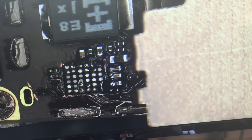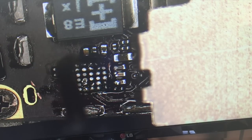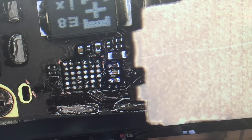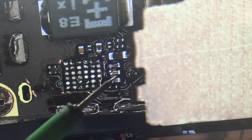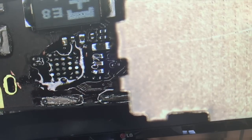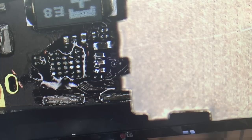All right, next step is cleanup. We can see how all of these original solder balls are trapped in this underfill. So we can kind of just power through that and clean that off with a relatively standard soldering iron tip. And here's the old chip. All right, so there's some flux on there. Let's see if we can get this pretty close.